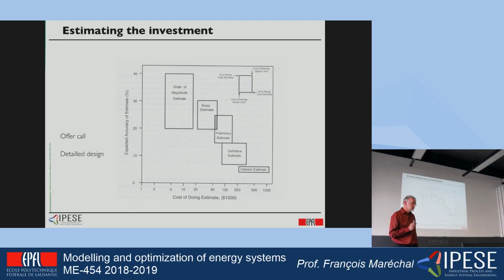So the question is, how can I make the estimation of the investment without having to spend too much time doing the detailed design? And the answer is that we can use the experience of people, so that we can go very fast in making the estimation. But of course, I will not be precise, so I have to make a compromise between the precision of the estimation and the time I'm going to spend to obtain it.